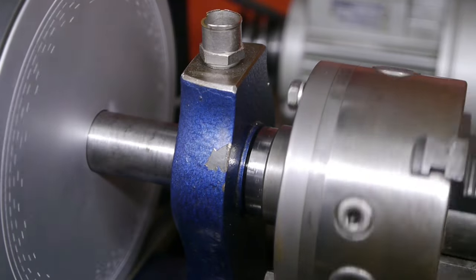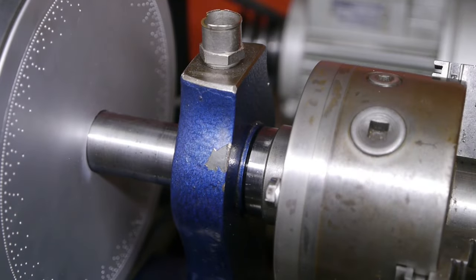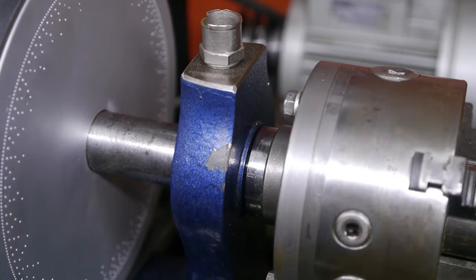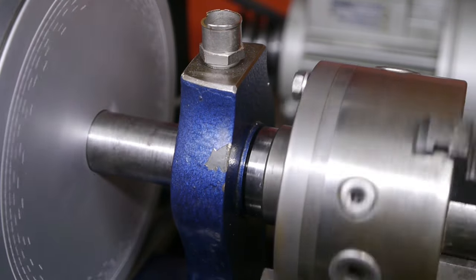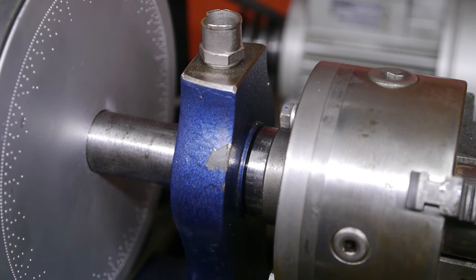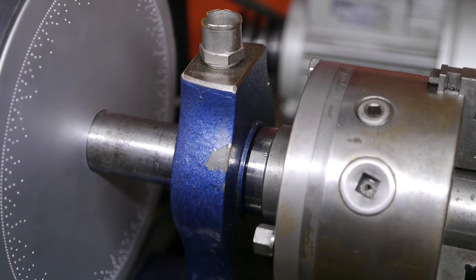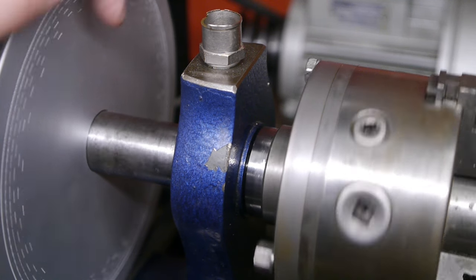I will also need to switch to a thicker oil, because the ISO 68 hydraulic oil, the same as I'm using on my other lathe, it just runs out too quickly. There really is nothing that keeps the oil inside the bearings. They are completely open on both sides. I'm probably going to use some sort of molybdenum grease, but I still haven't decided yet.